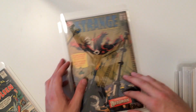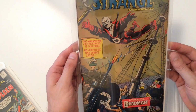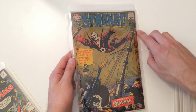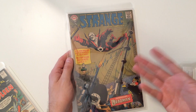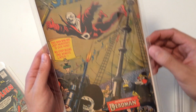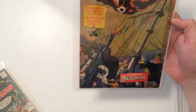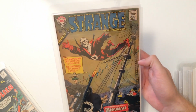Let's see, we got 2 more books here. We've got a high-grade copy of Strange Adventures #205, first appearance of Deadman. Now this book is one of those books that a lot of times it kind of gets tan and maybe slightly brittle along the edges. Just the paper quality on this book for some reason is like that. And it's starting to develop a little bit on this book. The back cover has a slight little bit of chip there, and the front cover does. I'm hoping for at least a 6.0 on this one too. Not 100% sure how CGC will treat that slight edge brittleness, but 7.0 would be awesome though. So always a possibility.